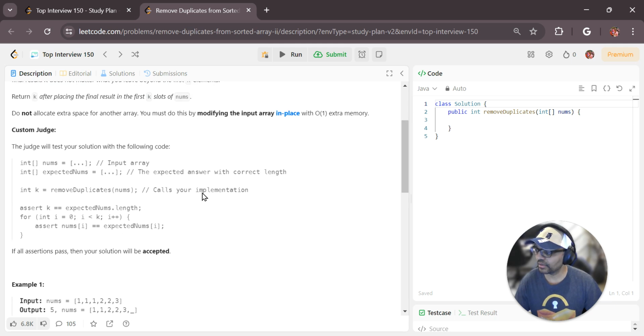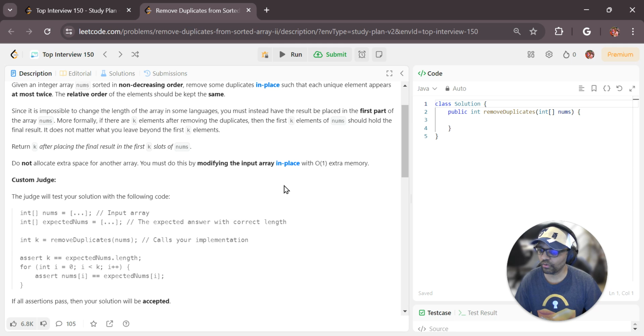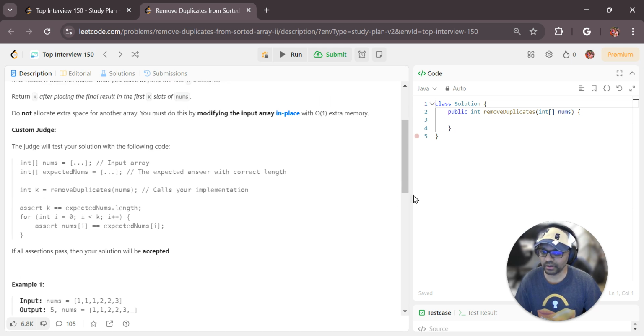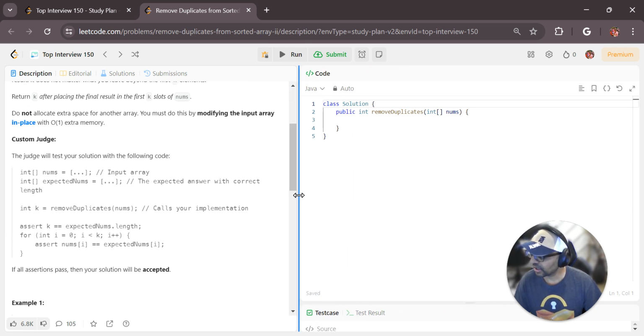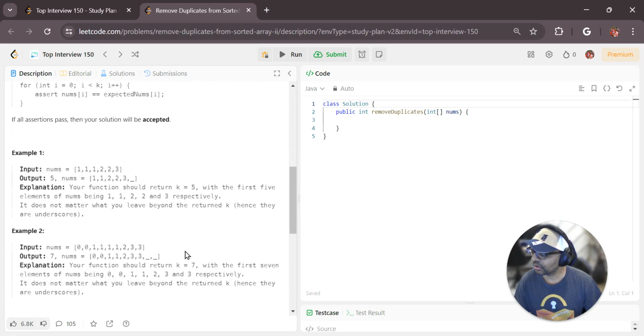Yeah, that is fine. We took an approach with one extra memory in the last two problems. This problem is very similar with a slightly different condition that we'll need in the details of the algorithm. Anyway, they have given judge code which will actually execute our code and test whether our code works or not.